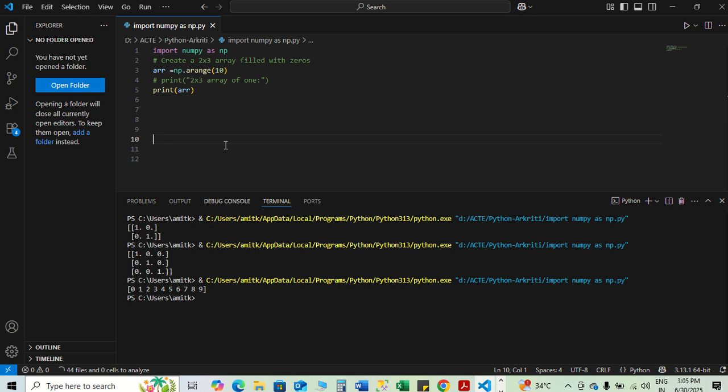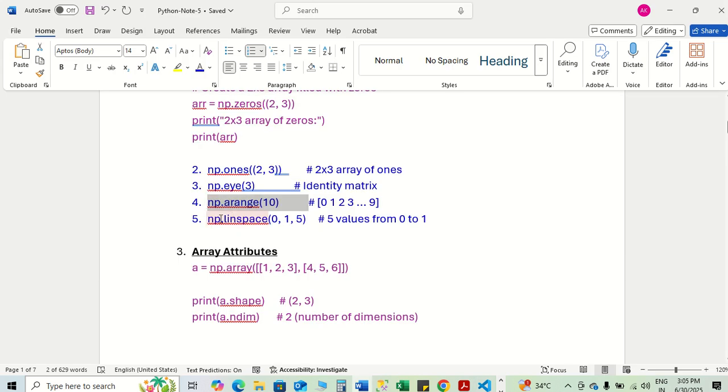It printed 10 values in a one dimensional matrix by using this.